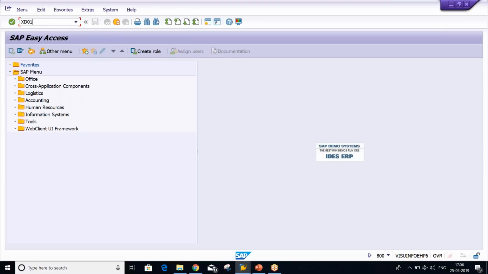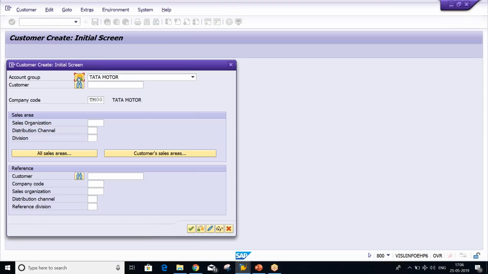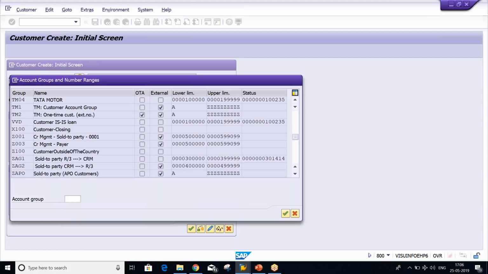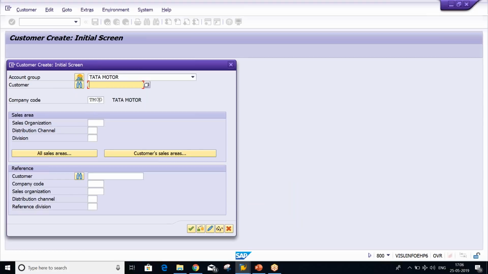So how to set up this customer? Again, XG01 itself. Right now I'll use a different company code, TM04. This is the account group I'm going to give, because TM00 I have not created against this one. It means integration is not covered in this company code, still it is going on. So I'm using a different company code, and here the sales area. Sales area is the combination of sales organization, distribution channel, and division, guys.